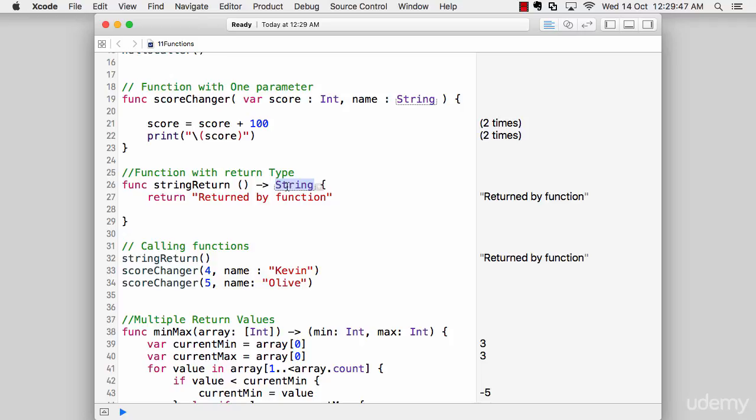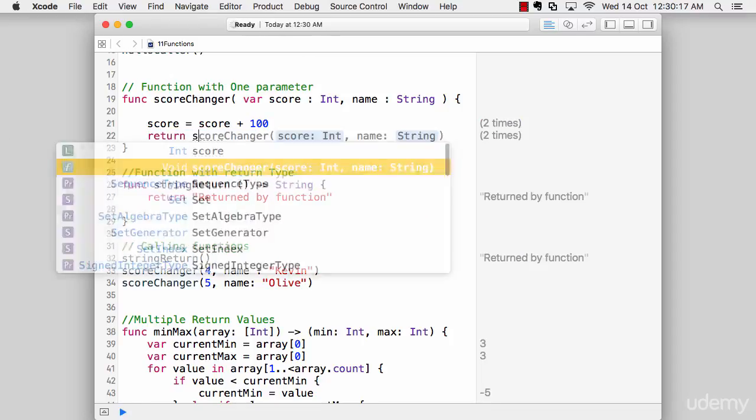For example, I just say string out here. That means it returns the string value. Now you can return values as a variety of things. You could return calculations or integers and all of that. The important thing is this arrow and this string. Now, instead of print, we could have simply returned this score. Let's just try to do that. So I would just say return and I would say score.